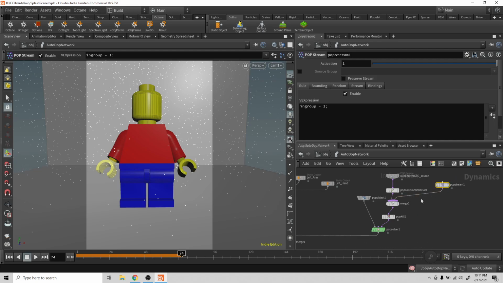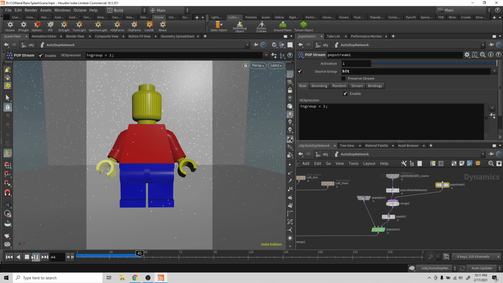And then I'm going to connect that to the merge. Then I can turn on the source group, and if we go over here, we can see we have the hit. We shouldn't see anything different right now. Everything is working the same.